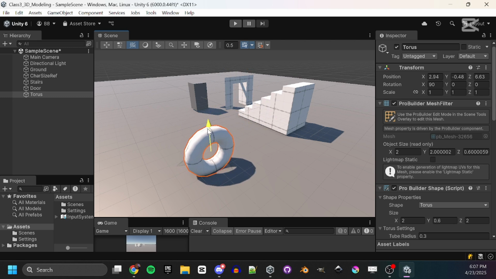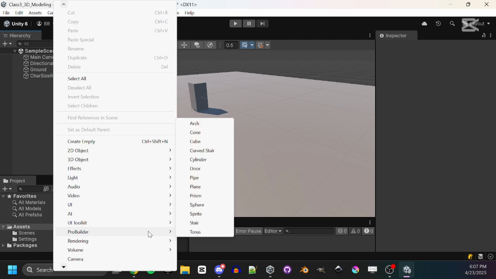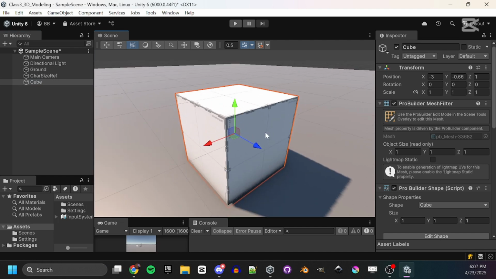But the thing that is most interesting isn't the primitives that you can create with ProBuilder. It's that you use that primitive shape as the starting point to create other shapes and other interesting things. So let's delete any of these extras that you might make, and start with a humble cube. But it's a ProBuilder cube, and that makes it a little different. If you zoom into it, you'll see it's got its own special texture that says prototype. It helps give you an idea of the size of this thing.